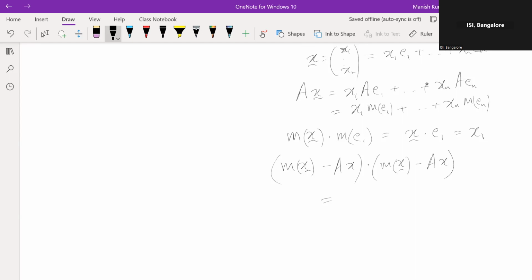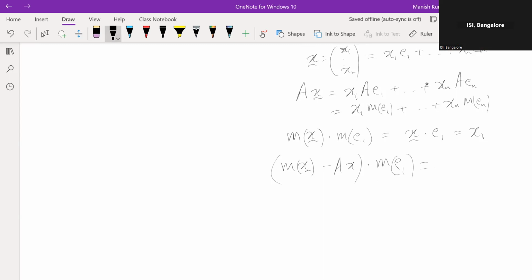Sir, can we substitute for x1, etc., xn in Ax, x1 into M of e1, I mean, the dot product M of e1? Then we have M of e1. So maybe one has to do something like that. Okay, sorry. So maybe what we can do is, by the previous line, at least, do the dot product with ME1. Okay, let's do this.